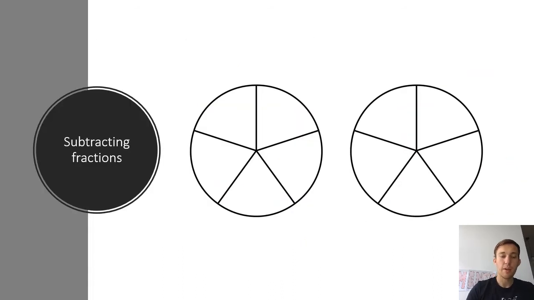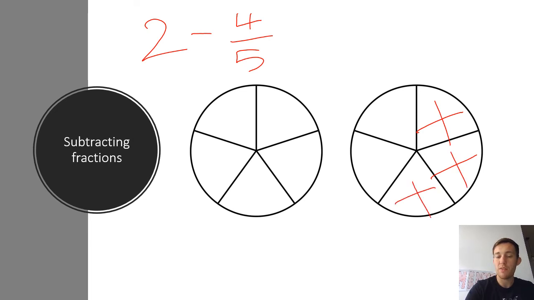Okay, this time we're going to be moving on to subtracting fractions. Okay, so showing it to you visually, we would have, if the question was 2 wholes, subtract 4/5. I can see I've got 2 wholes here, both split into fifths. So I would need to take some segments out. So I'm going to do that by crossing them out. So my 2 wholes here, and I'm going to subtract 4/5. 1/5, 2/5, 3/5, 4/5. Okay, so now I need to look at what I've got left. I've still got a whole left, and I've still got 1/5 left.